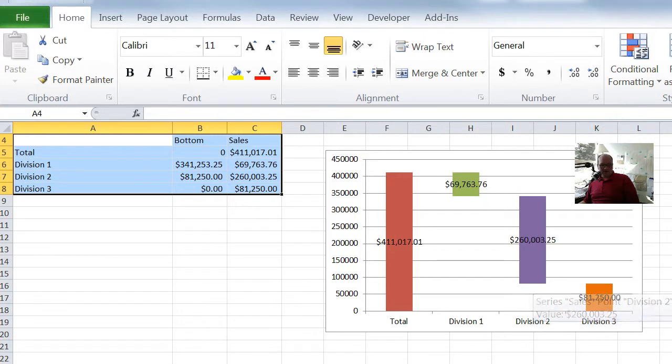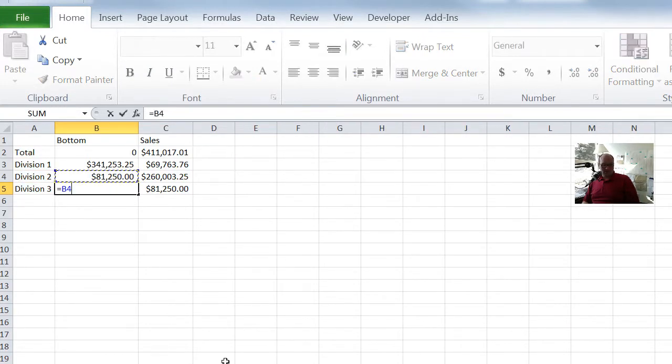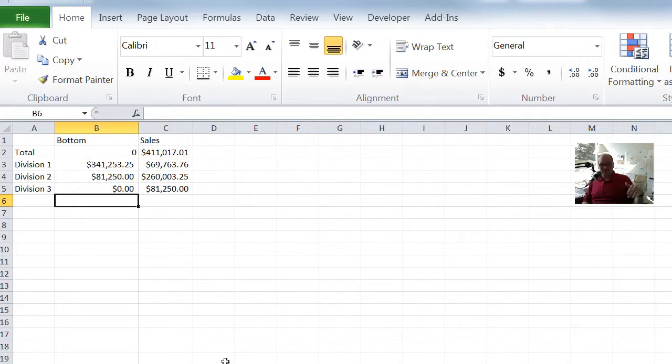So I can do the same thing. It's going to be 0, but I can say, the height of the bar above it, or the bottom line of the bar above it, minus how big that bar should be. And look, this should be 0. And the last one should always be 0. But again, we can have several more divisions if we do. Or whatever it is. It doesn't have to be divisions. It can be all kinds of things, right?